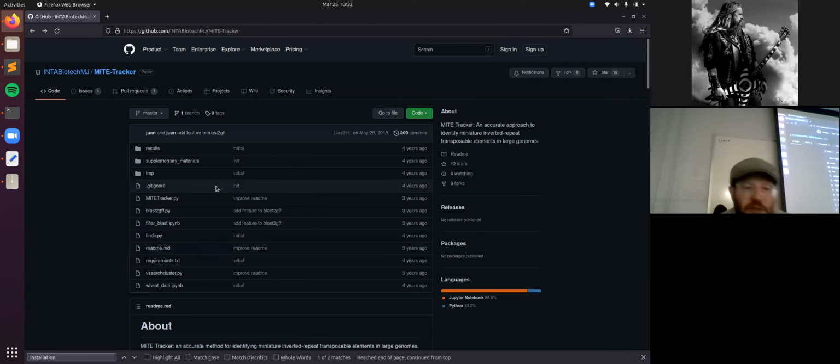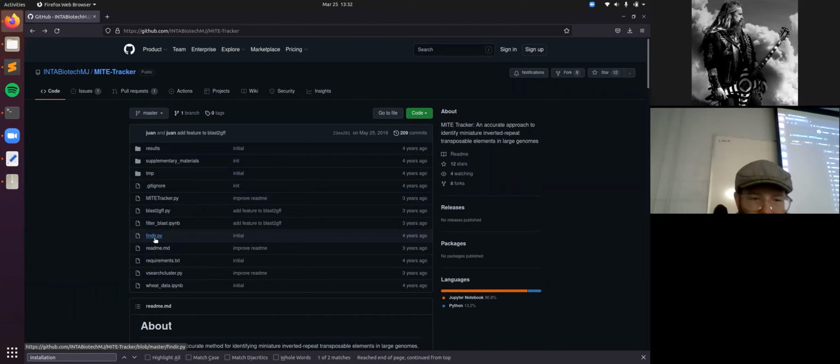the program. So in this case, it looks like they've built a subfolder for results. It probably spits results in there. It looks like there's a subfolder for TMP, these other things. But one of these is probably the thing you have to run the program. So it's definitely not this. This is the README, where you'd go for the instructions. It's probably one of these .py files, and it's probably this thing. I'm going to guess IR, that's finding inverted repeats, so it's probably that one. You think it's this one?